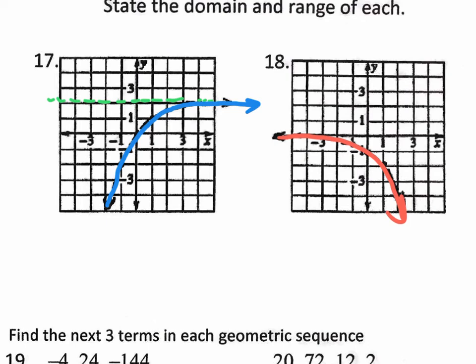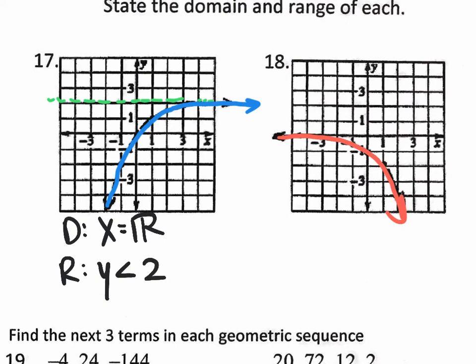So how about number 17 right here, the blue graph. What's the domain? X equals all real numbers. Always, thank you. X equals all real numbers. And how about the range? Y, it's either above your asymptote value or below your asymptote value. So what do we say? Y is what? It's below. So in terms of an inequality, what does below mean? Less than. And it's less than what? 2. Less than 2. There we go.